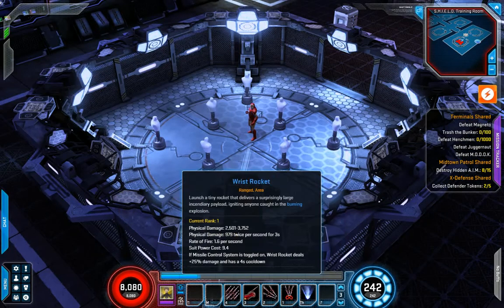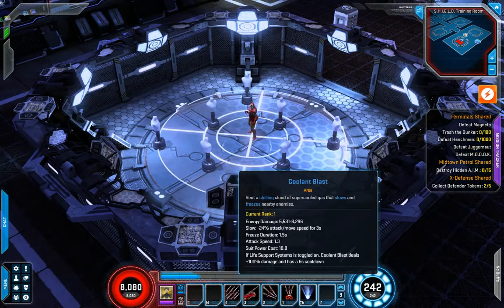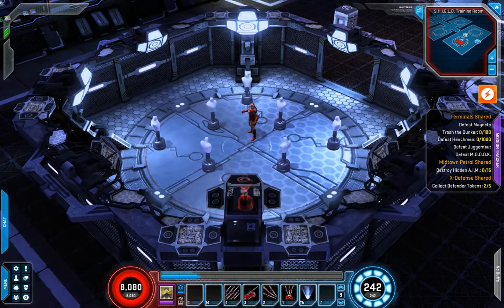As for the missiles, some of them are energy, some of them aren't. You can see physical, physical, physical. There's Jericho's energy, and so is the Coolant Blast.